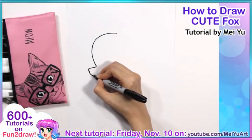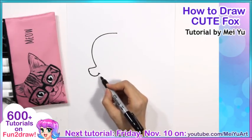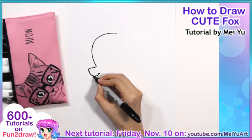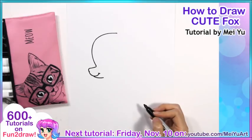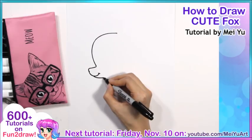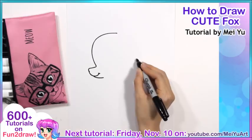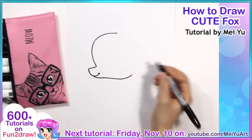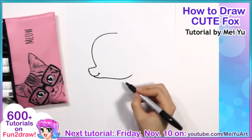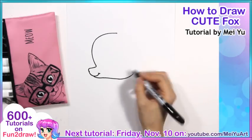Now I'm going into a cute little smile. There we go — it's a happy fox. Now I'm drawing the bottom part of the mouth. And from here I want to go across and up towards the cheek fur right around here. You'll notice that the line is not exactly straight — it's a little curved right here. So that's a good way to make your drawing look more natural and organic.